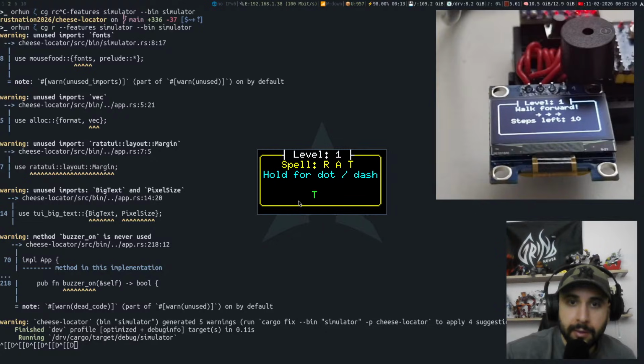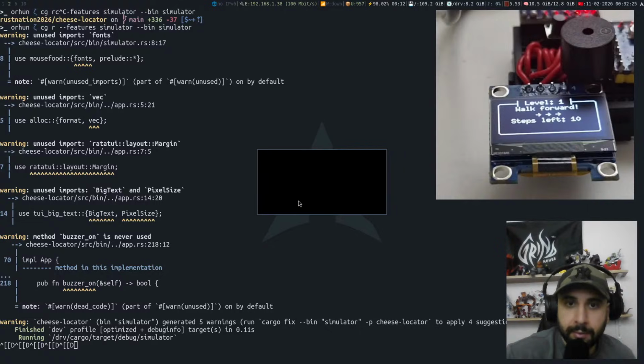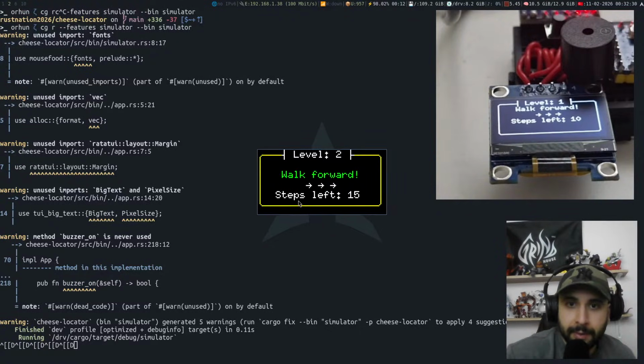I did that. But there's a timeout, I think. So I gotta just do it really quickly. Boom, I did it. Correct. Next level. No, it's just cheese locator. Level 2. Now we walk for 15 steps. Man, I love this game.